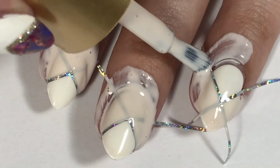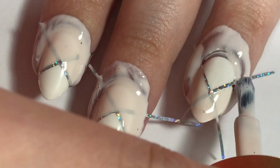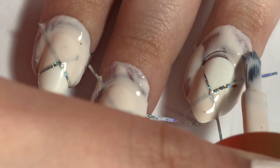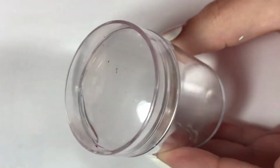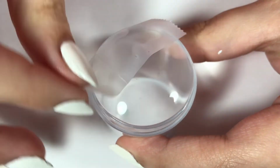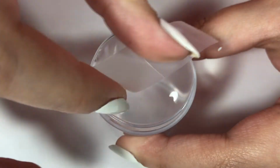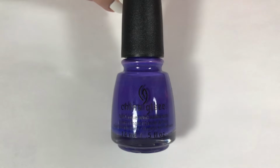What? Okay, we're putting it on the finger. Maybe it's a moisturizer. Who knows at this point? But we're putting it on, as you can see. Okay, now we get that rubber stamp doohickey thing. We're putting regular masking tape, no, Scotch tape. We're cleaning it up so it's all nice and clear for us.